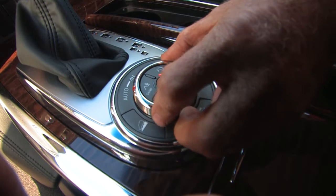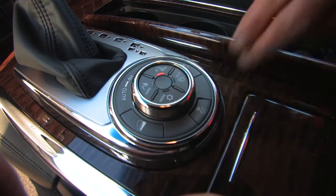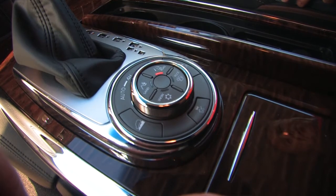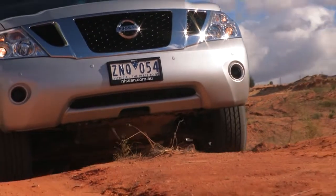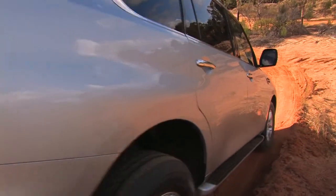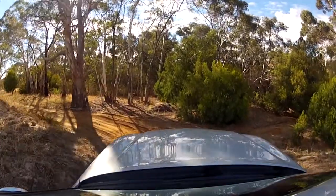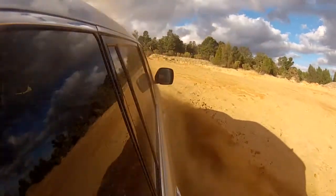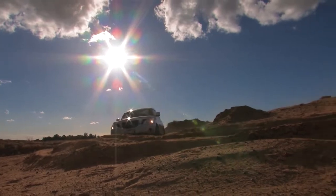The all-new Patrol has a constant full-wheel drive system for the first time, very similar in operation to the Nissan Pathfinder. Nissan call it their all-mode four-wheel drive and it's very simple, very intuitive. The system maps snow, rock and sand modes in addition to the road mode, and on our tracks in low range it wasn't troubled at all. With a quick-acting traction control system, tedious wheel spin is averted, so it's going to take a fair bit of effort to get it bogged. There's a locking rear differential too, just in case.